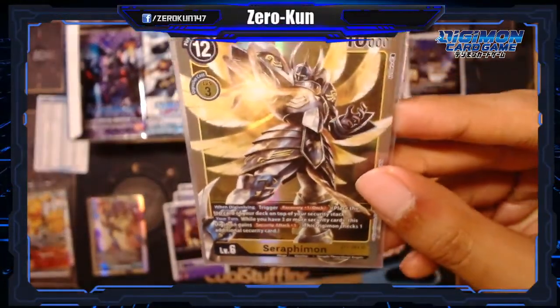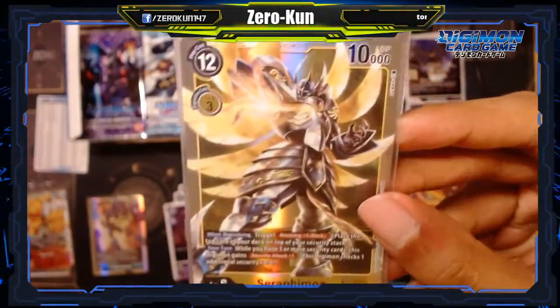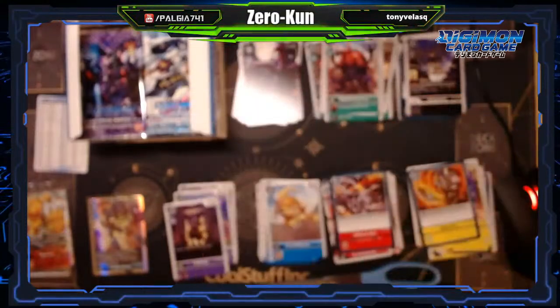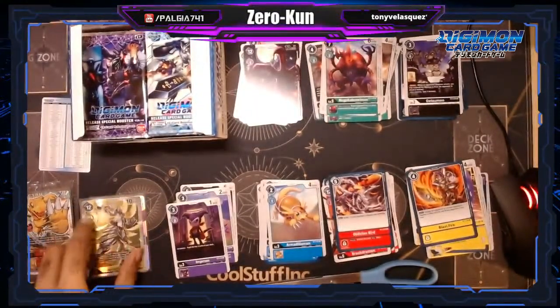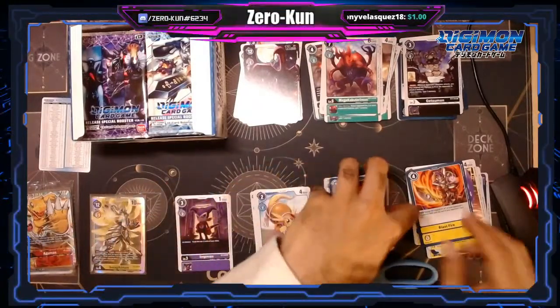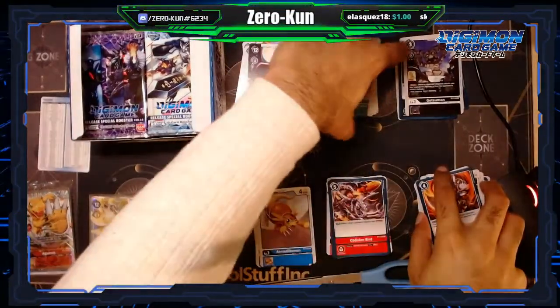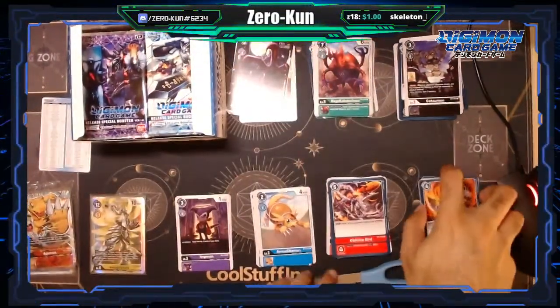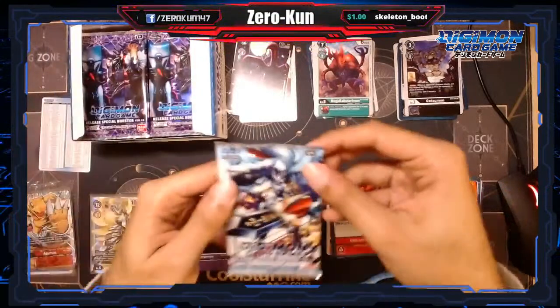Really awesome art. So when you de-evolve into him, you get to heal for one. Also, as long as you have three or less memory, or not memory, but security, he can do double security check. Switching that there. Okay. Next pack.